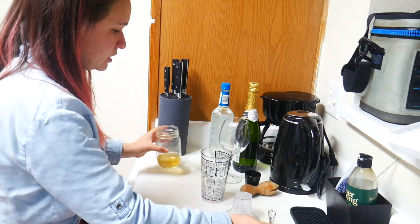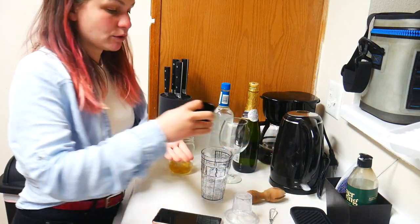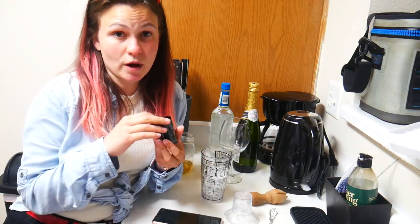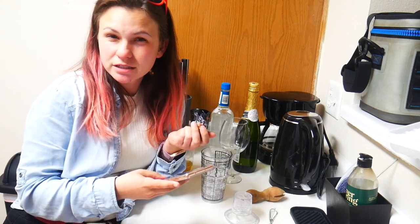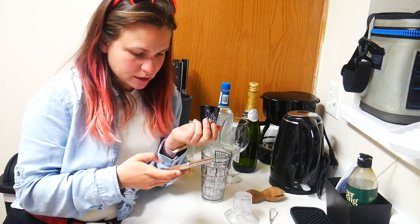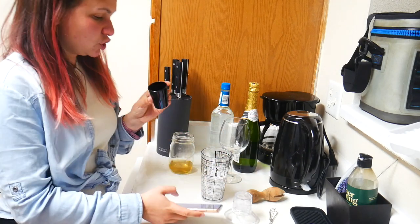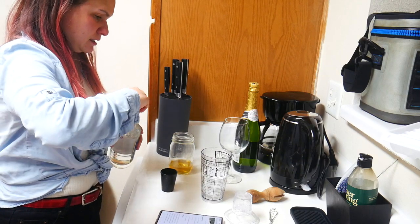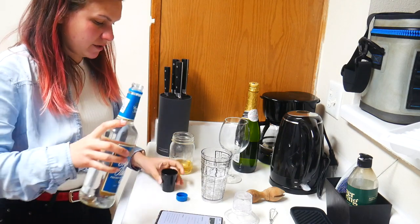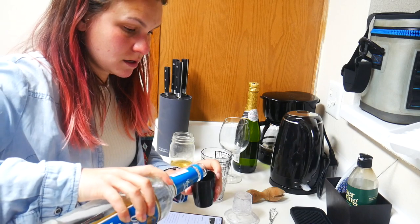By the way, mine's a yellowish color because we use raw sugar, so it's got a little bit of a brown tint to it. Now, I am basing all of my ounces off of one shot glass, which is considered 1.5 ounces in the U.S. I always thought it was 2 ounces, but I just Googled it. Okay, so add gin. So I need 1 ounce gin, so a little less than this full.